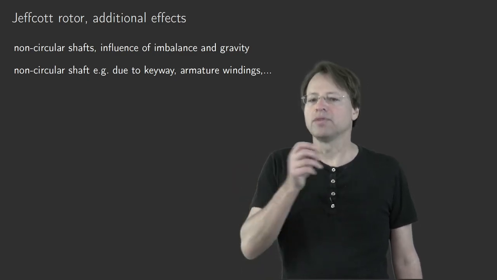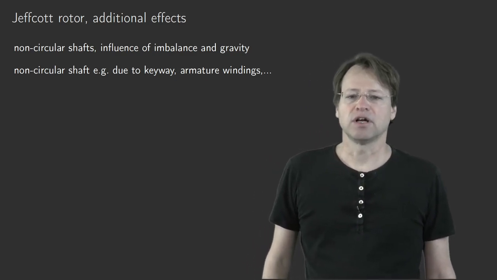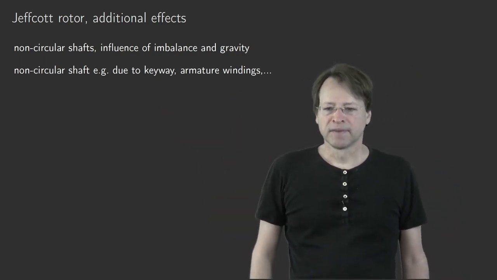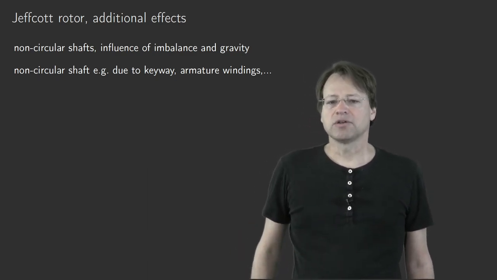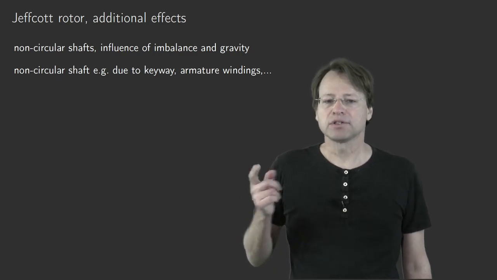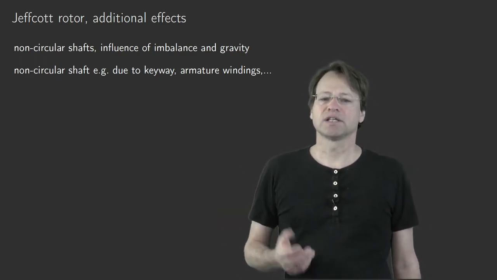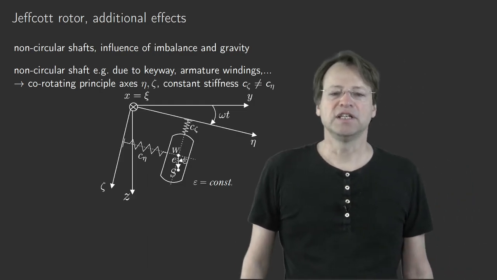On the other hand, there are a lot of practical reasons to have non-circular shafts, for example, due to keyway or armature windings. So what is special when you consider a non-circular shaft in comparison to the classical circular shaft Jeffcott rotor we discussed until now? Well, you can see the situation here.